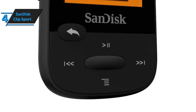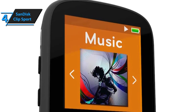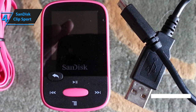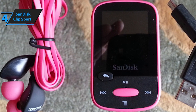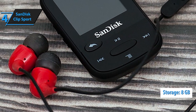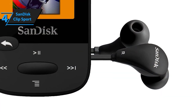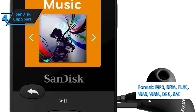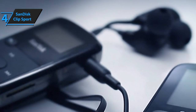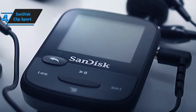The SanDisk Clip Sport packs a small LCD display that shows remaining battery lifetime, active status, the song currently playing, and album artwork if available. One of the best things about it is that it offers more than 24 hours of total battery lifespan. You will also receive a micro USB charging cable as well as a pair of colorful headphones. Just like our previous pick, it offers 8GB of onboard storage upgradable with a micro SDHC memory card, sold separately. It supports a huge range of audio file formats including MP3, DRM, FLAC, WAV, WMA, Vorbis, and AAC. At the end of the day, the SanDisk Clip Sport combines terrific sound quality, portability, comfortable operation, and a lightweight yet durable build into a beautiful small MP3 package.